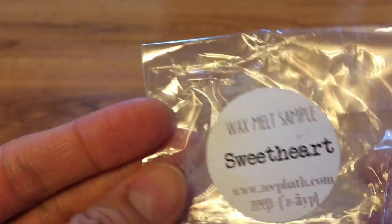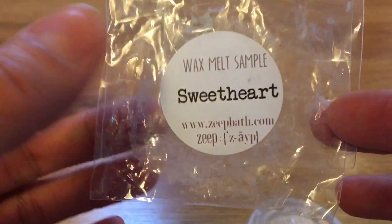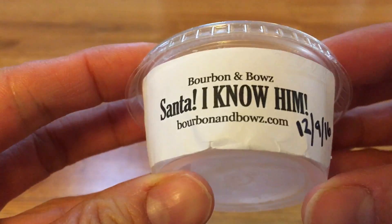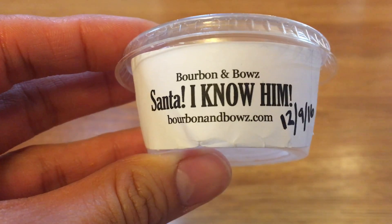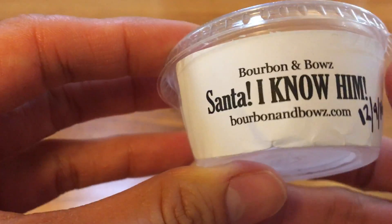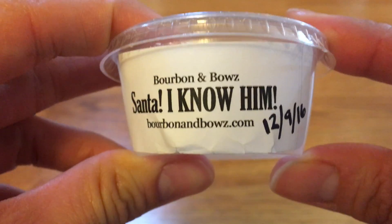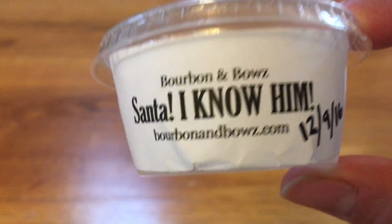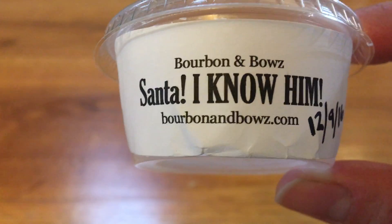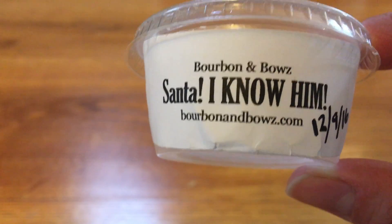The last two — here are my empties from Zate Bath. There was a sample of Sweetheart. I did this one in the kitchen and it was really good. I do have this in a bigger chunky heart that she offered, so I wanted to melt the sample first. That did well. And then this was a different one — this is from Bourbon and Bows, a smaller vendor I found on Instagram. They had an elf sampler around Christmas time that I ordered. This was Santa I Know Him, and it was really good — kind of a minty fizzy blend. I did this in the bedroom and it was strong. I think they have a restock going on right now, today being the first day of spring. They're kind of lesser known, but what I've melted from them I've had good throw and good performance, at least in my bedroom.